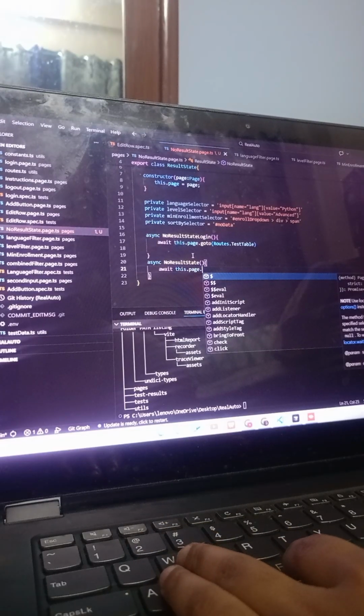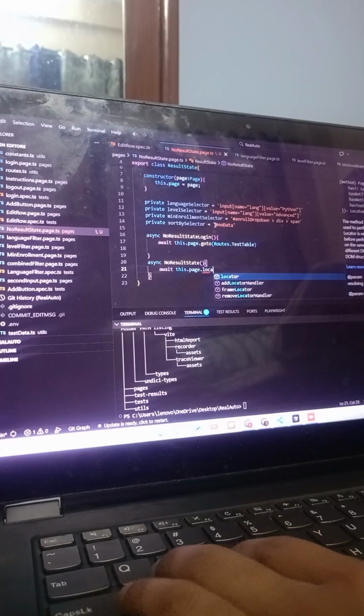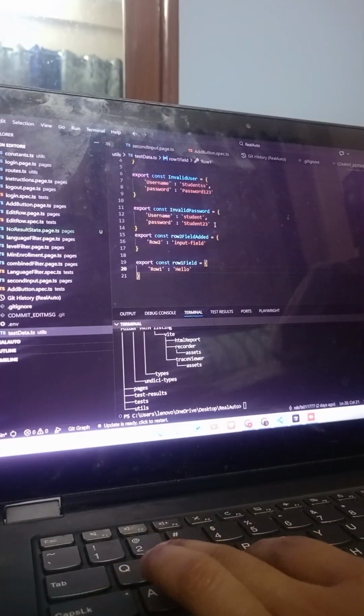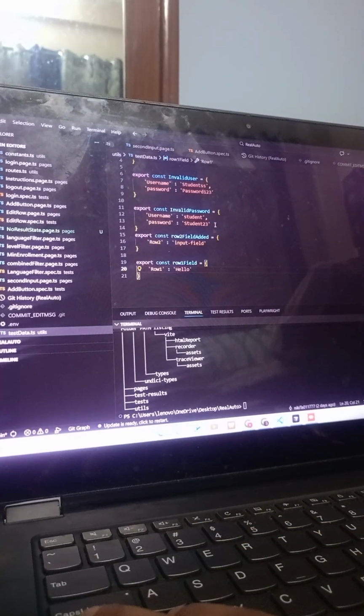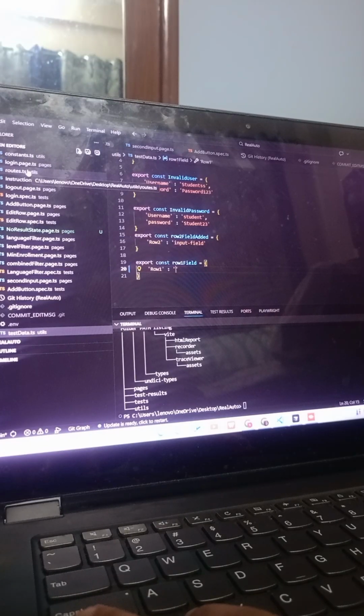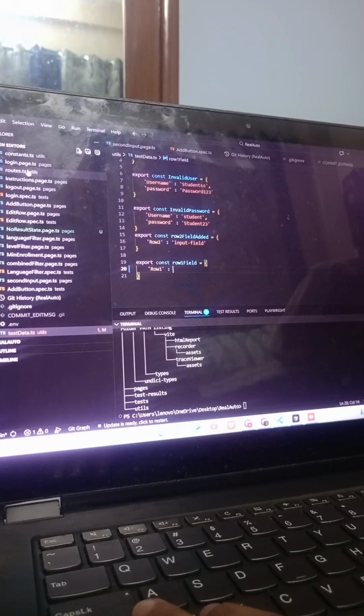Then after it is login, it will go into the test table, then we are going to simply go into the locator.